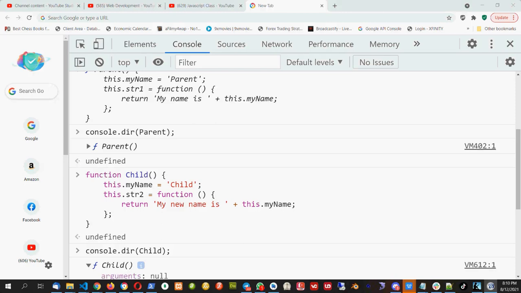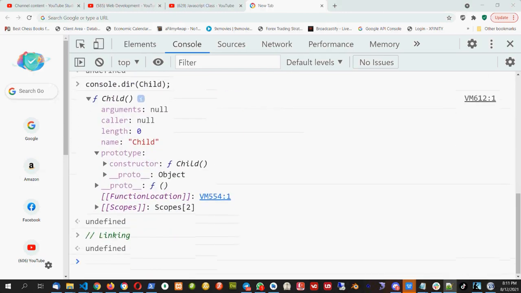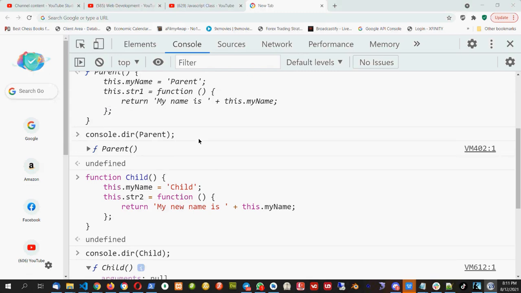Okay, one person completed both the functions. Okay, looks like you're done with these two functions.